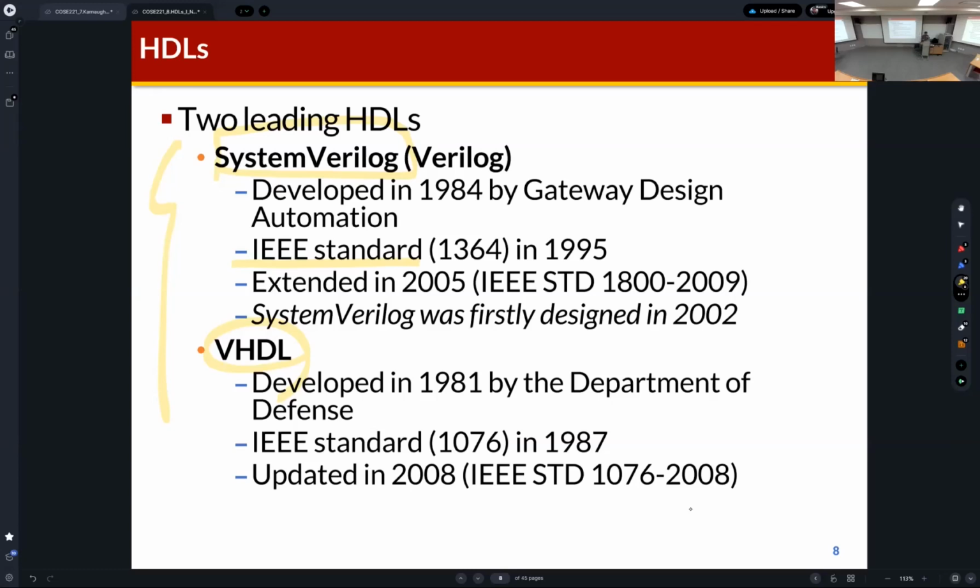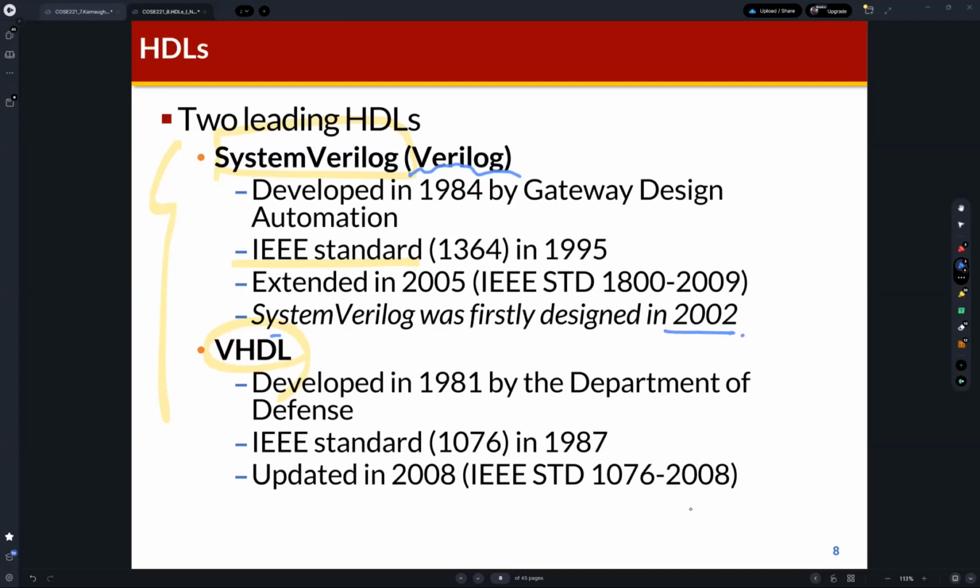Verilog is the original form of this IEEE standard. This means that Verilog was invented first, in 1984, and then SystemVerilog was designed in 2002.